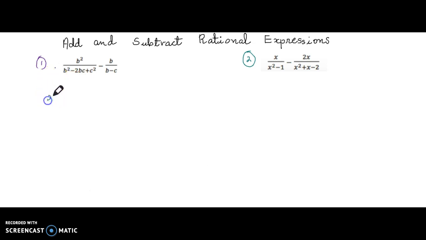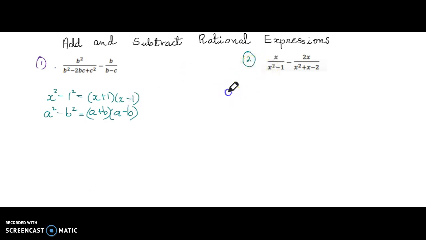The first denominator is x squared minus 1. When I look at this, I see that this is a binomial, there is a subtraction in the center, and these two are squares. I can relate this to the identity a square minus b square. This is like 1 square, and 1 square is just 1. We know that a square minus b square can be factored as a plus b times a minus b. So instead of a we have x, instead of b we have 1, and we can write that as x plus 1 times x minus 1.